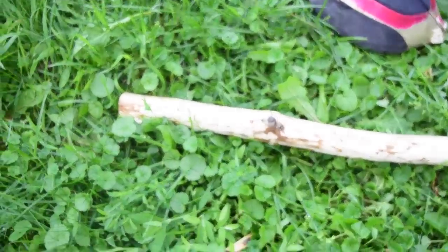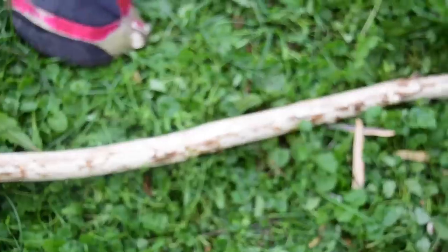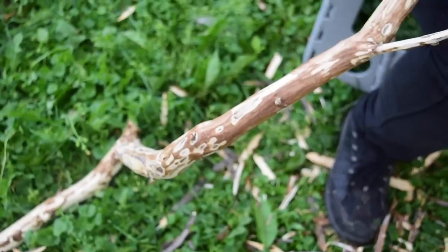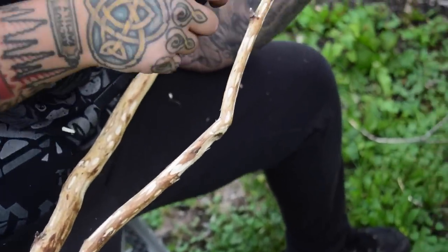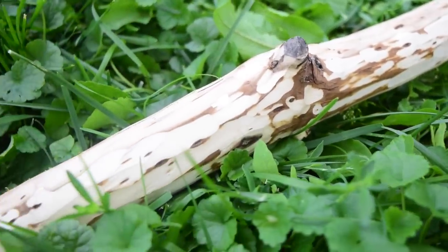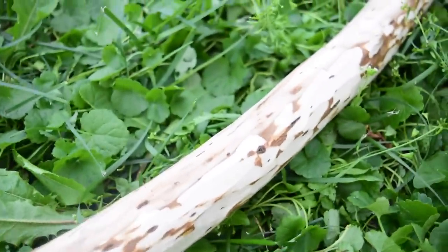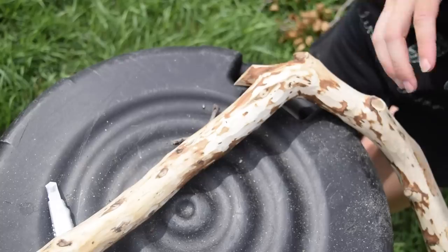It does take a lot of time — this took multiple hours of us both working on it. For some woods you don't have to do this, but because it was maple I wanted to be extra safe and take all the bark off. You don't have to — it was just an extra precaution we wanted to take personally. We got all of the bark off almost all the way down to the clean fresh white wood on the inside. We're going to consider this branch virtually done.